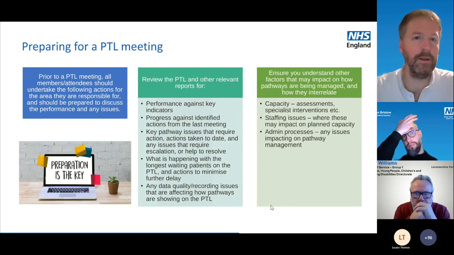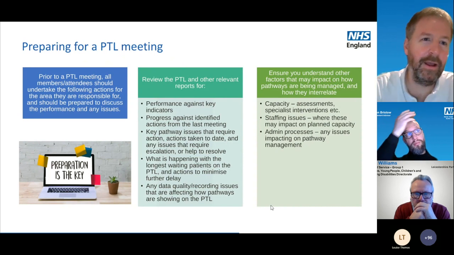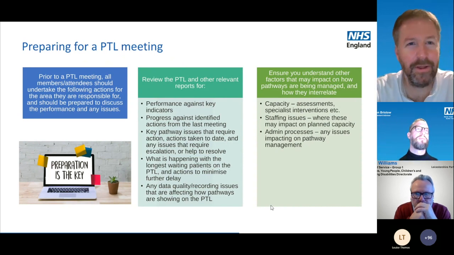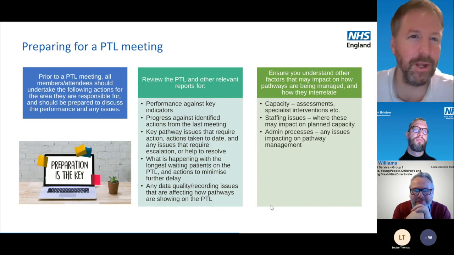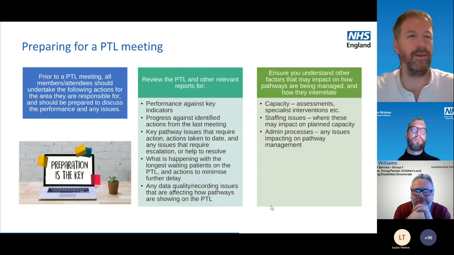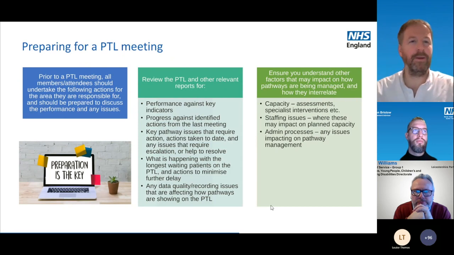And I've chaired PTL meetings for many years in my career, and to a certain extent, as Paul said, it does get a bit boring if you just ask the same questions over and over again. You've got a different group of people in each cohort and you need to take those actions accordingly. But you need to come to the meeting with answers, not with questions.